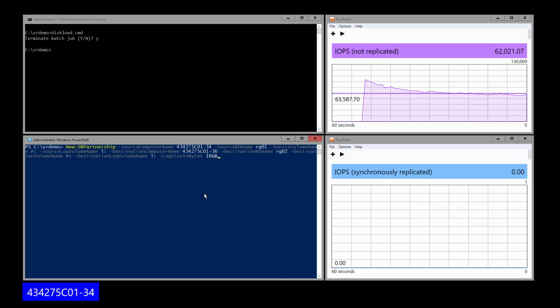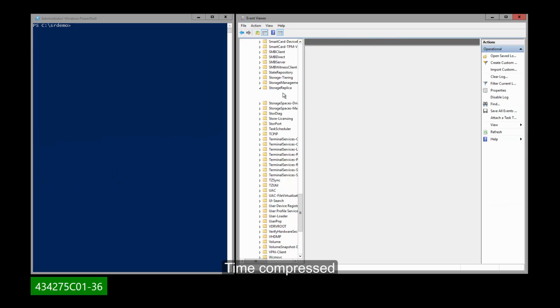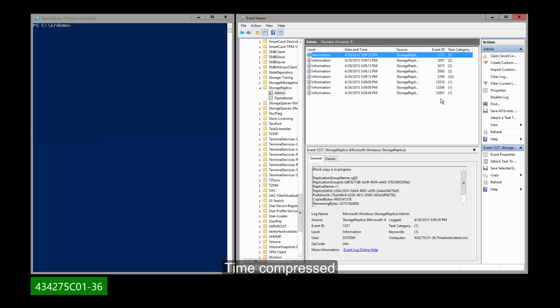Now I'm going to go ahead and set up replication using the exact same drive. You can see right there is the R drive. And so when this is done, the next time I run DiskSpd, every I/O will have to go 50 kilometers, all the way to the server for 25 and all the way back for 25.